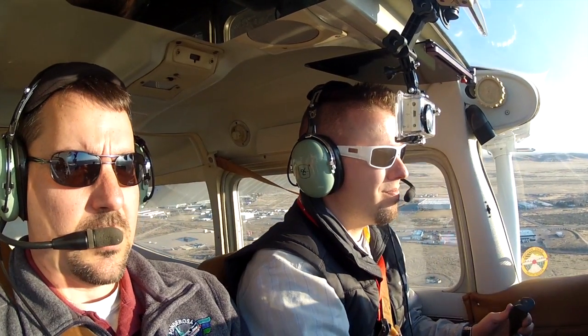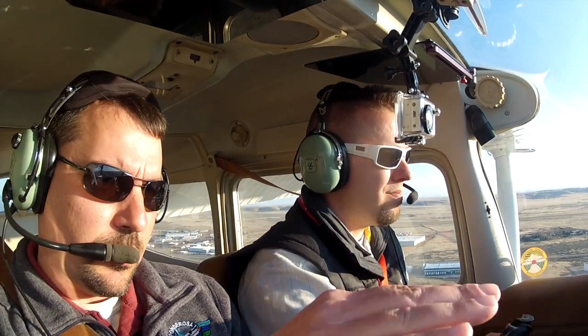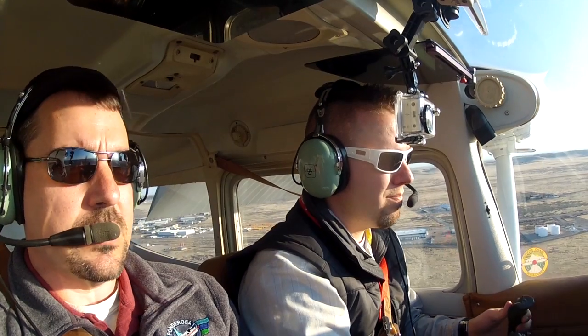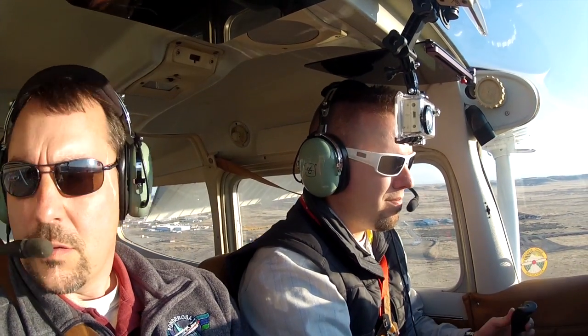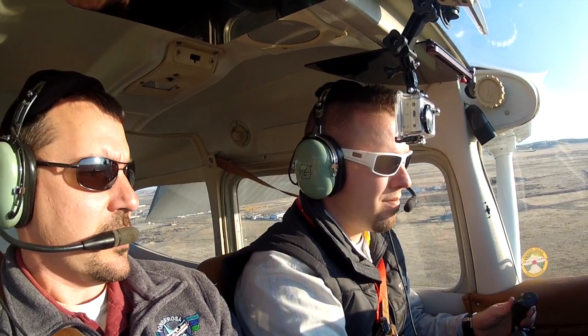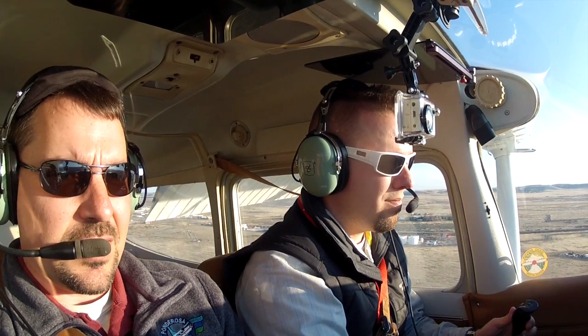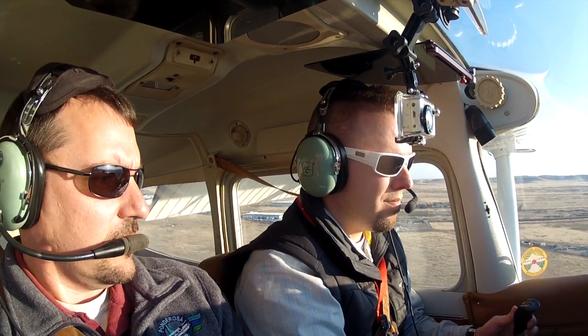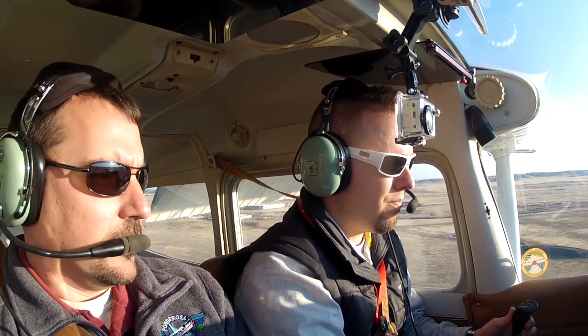Okay, now just set up your glide path to aim for where you want to aim point there. Kind of halfway between the 500 and 1,000 foot markers. Just by getting an appropriate glide path established way up here, that's how you're going to make sure you miss your obstacles. Now it's a little bit easier when you can really see the obstacles because you can see how your approach profile's affecting them.